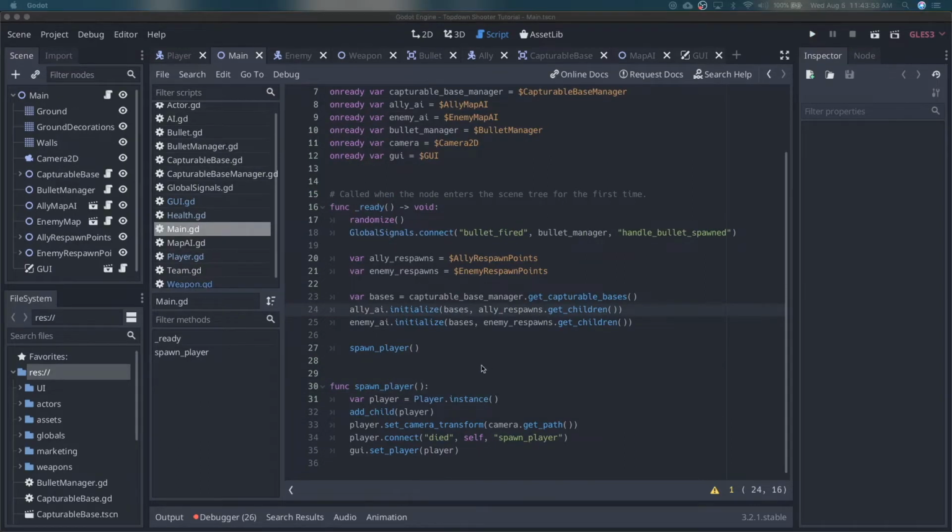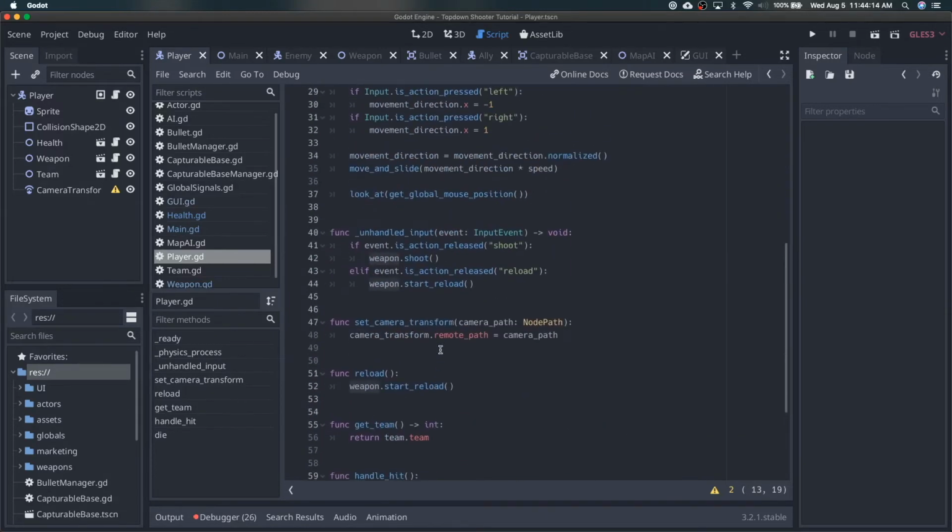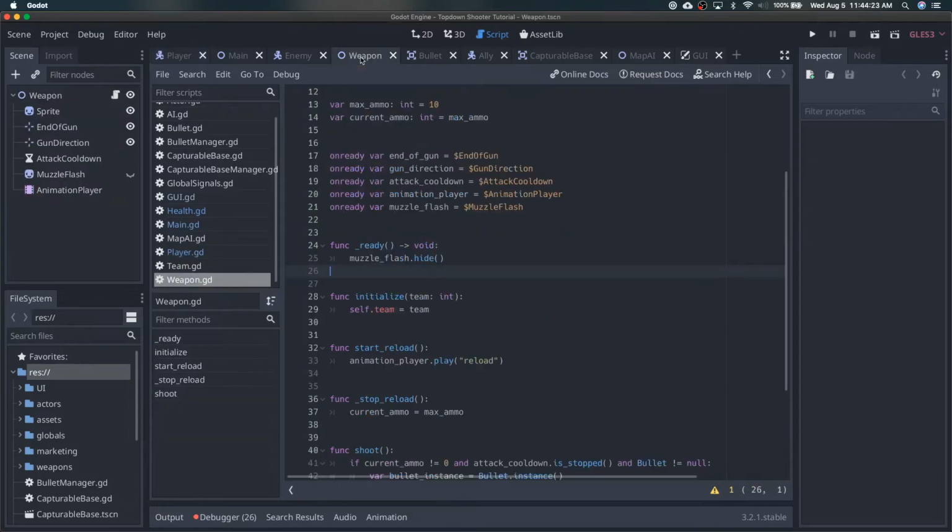So let's think about how we want to get our ammo connected whenever we fire. So we're already passing in the player to our GUI script. And if we come into our player, we'll see that we already have a weapon variable. So as part of passing in the player, we can access that weapon variable and grab our max ammo. Because again, right now, our max ammo does not change. Eventually, if we had the ability to change weapons, we might have to do something with that. But for now, we only have the one weapon, so we can assume that our max ammo will not change.